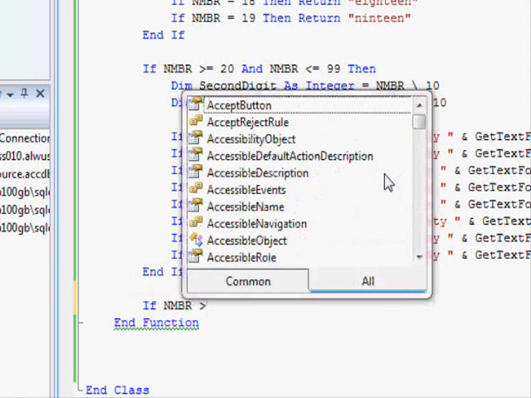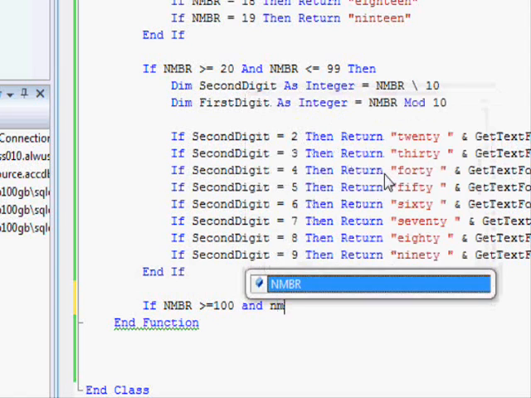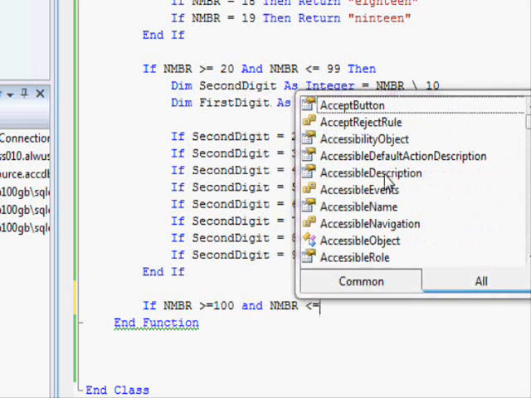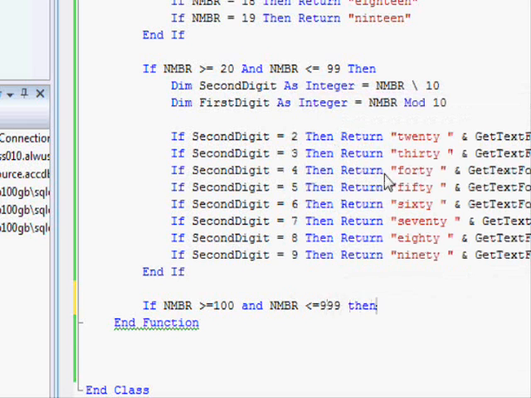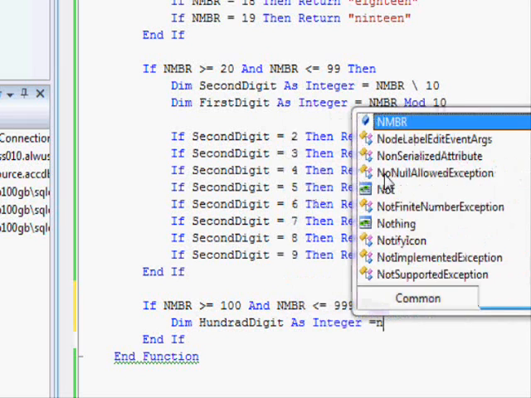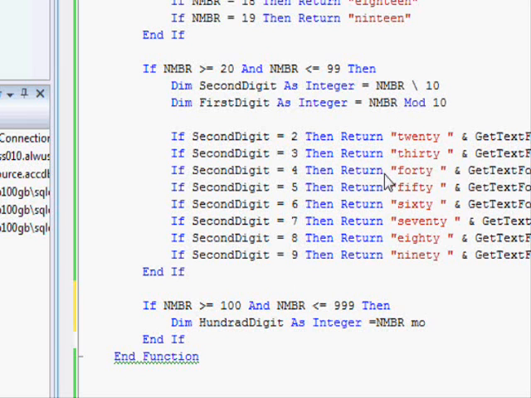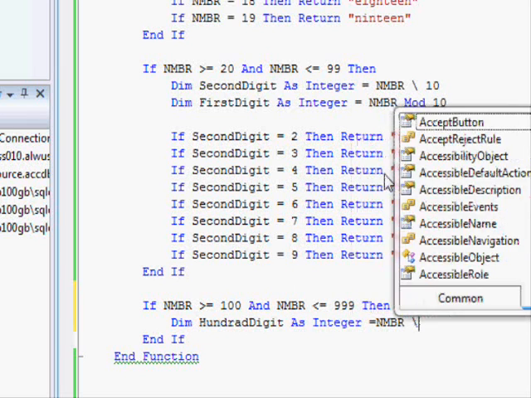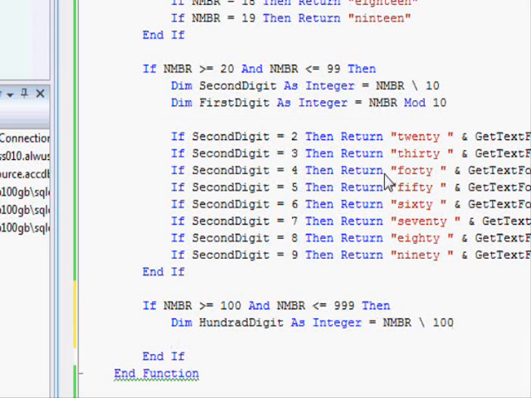So if NMBR is greater than or equal 100 and NMBR is smaller than or equal 999, then what we need to do is get the hundredths digit and separate the 2 other digits. So dimension 100 digit as integer equal NMBR div 100.